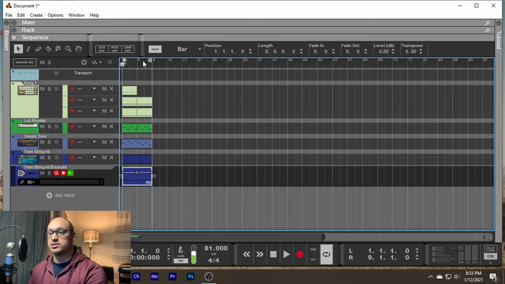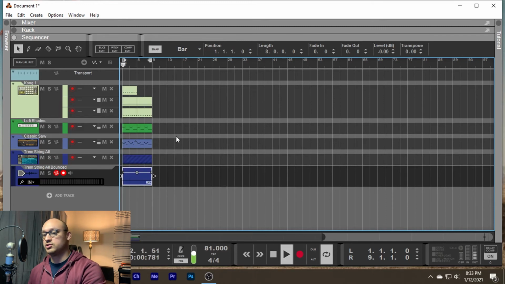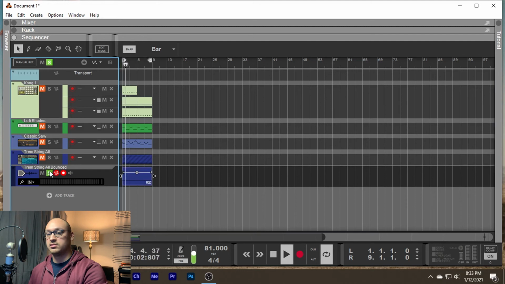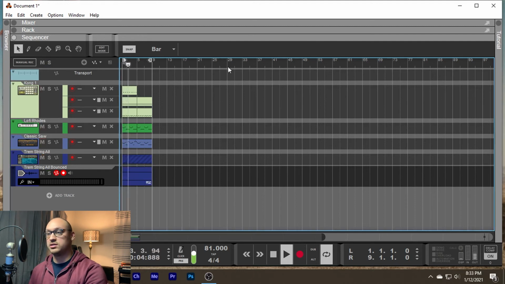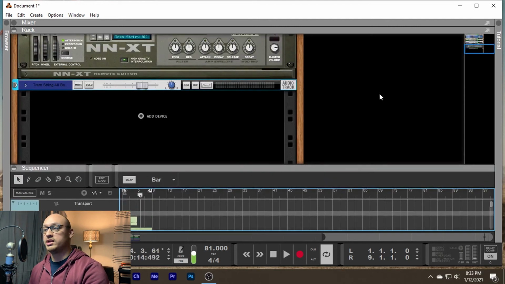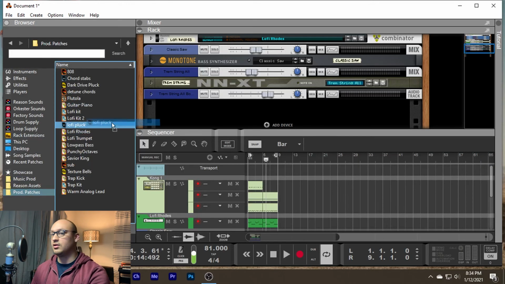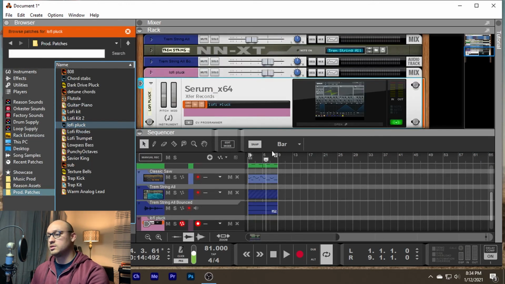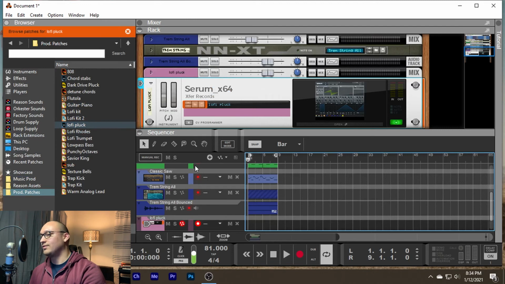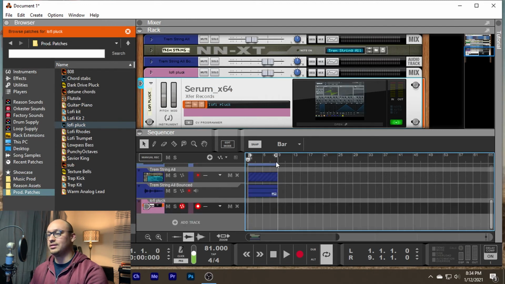And so this is your strings now. As you can see, it's muted the other track. So you just got that MIDI into audio now, and we don't have that same problem as before, which is pretty cool. I'm gonna go to my prod patches, and I just got like a lo-fi plug. That's what I call it. So we could either do like a piano on top of it or like a lead with this. Let's see.